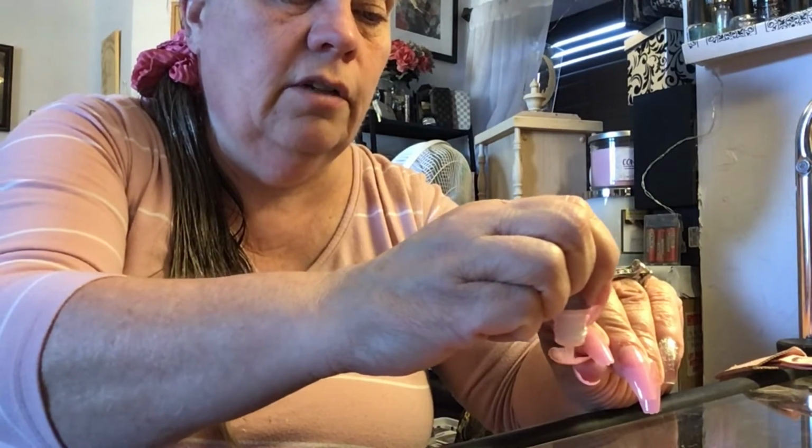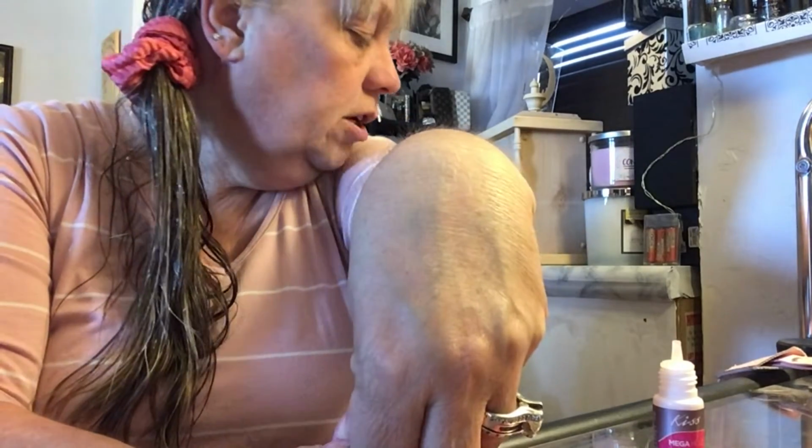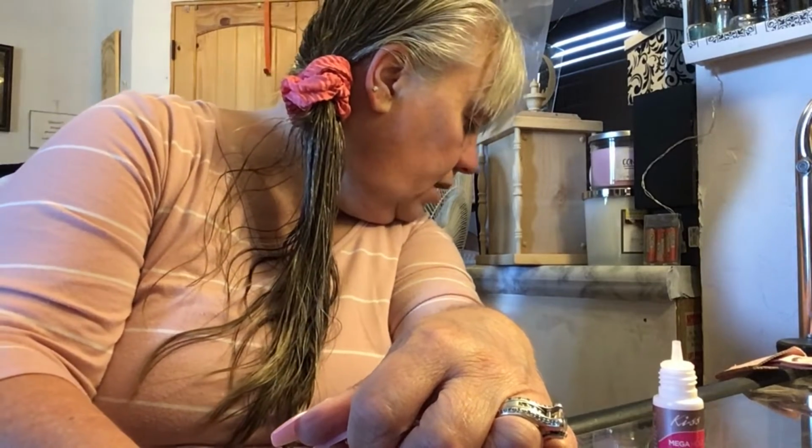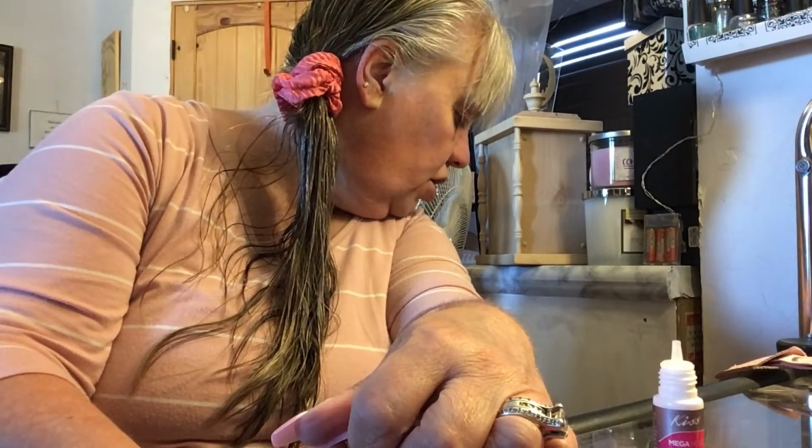I love those other nails. I just wish they came in different looks, you know, not just the look that they come in, because the nail itself is like a hard acrylic, so they don't break, they stick really well. I don't know what they're made out of, but those ones are by French. I'll show you the package.